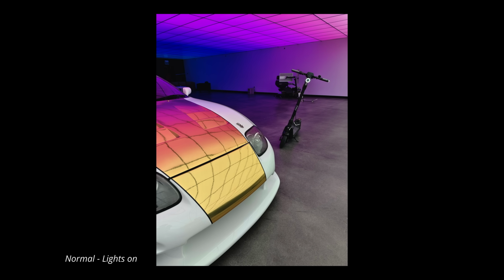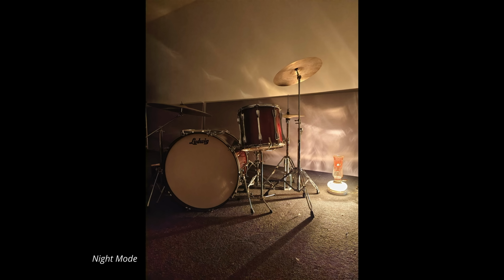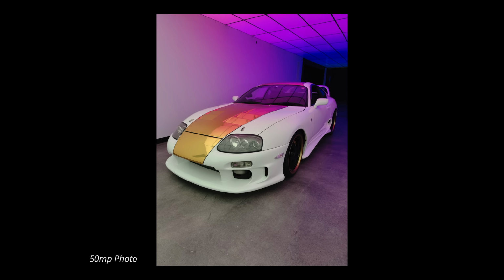Night is useful not just in pitch black, but also in lower light environments. This is night mode with the lights off. And here we have normal mode with a tiny little light source, and then night mode with a tiny little light source near Jack's new drum kit. We've, of course, also got the crazy resolution photos, 50 megapixel. You won't be able to tell in this video what that's capable of, but it gives you a lot of options for cropping later on.